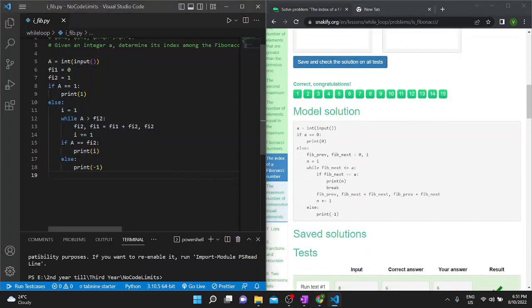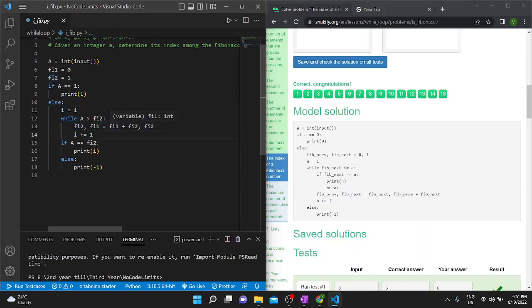So simply what we have to do: a user will enter an input first, then we take Fibonacci number 1 as 0 and the second as 1. If the user has entered 1, then we simply print 1. Else I assign the value of i equal to 1 and start a while loop until I get Fibonacci number 2. I start here by assigning the fresh value.